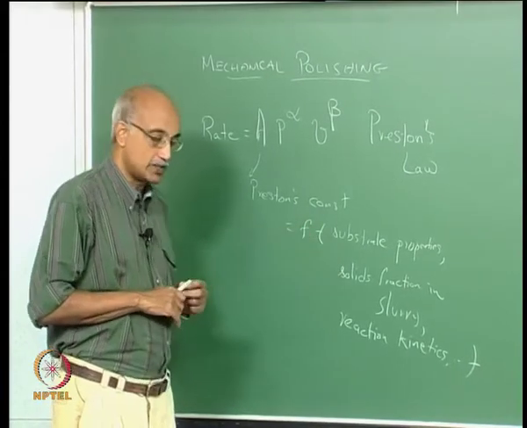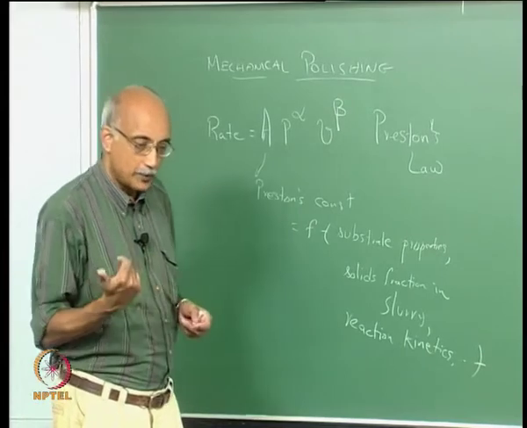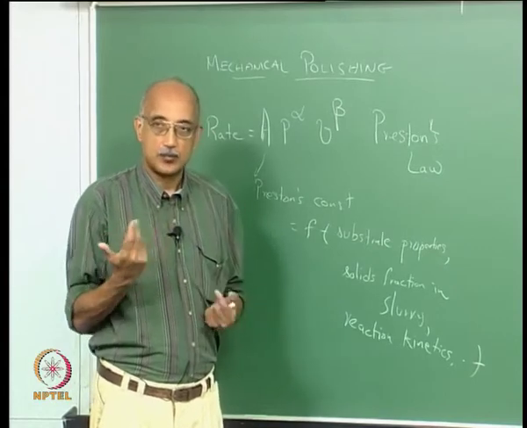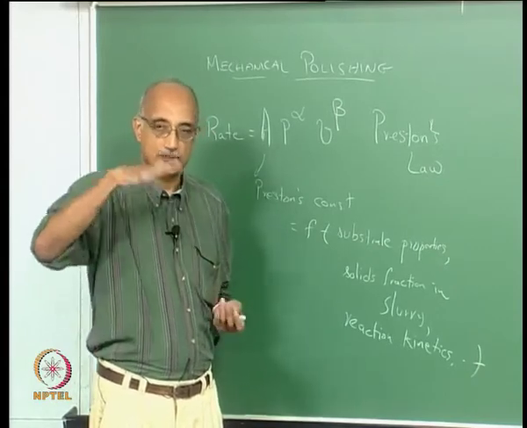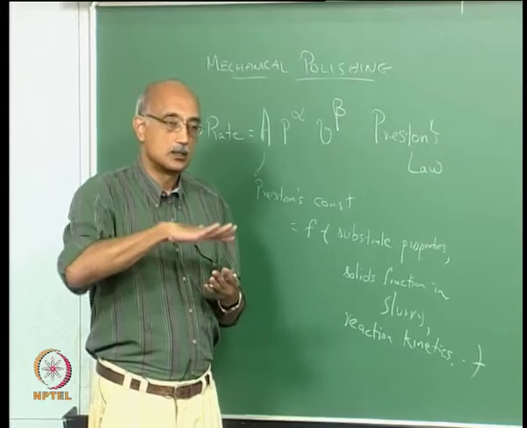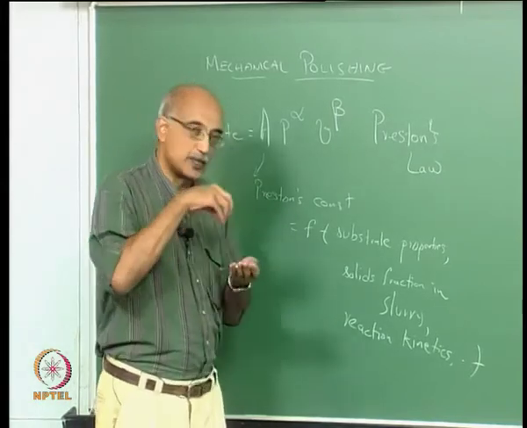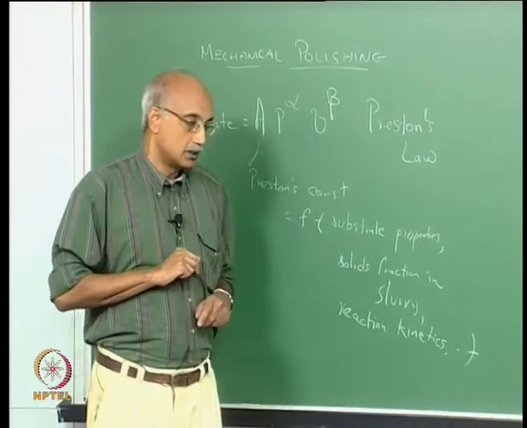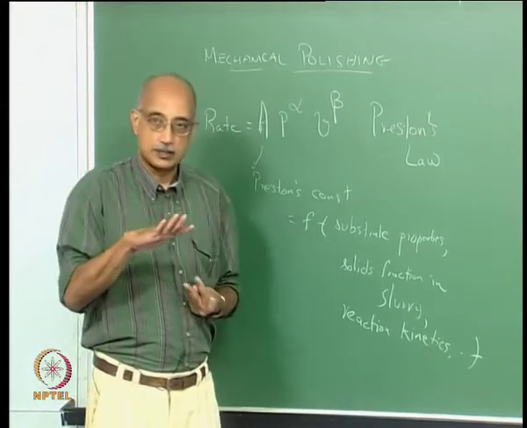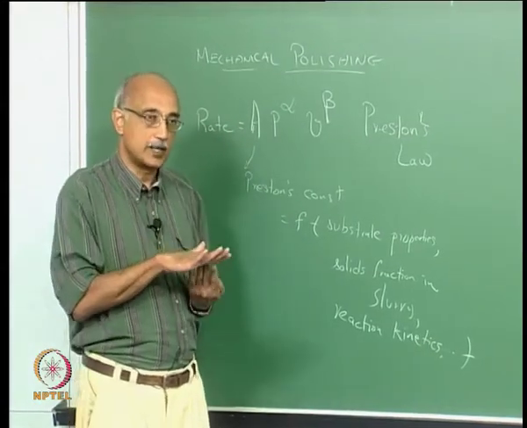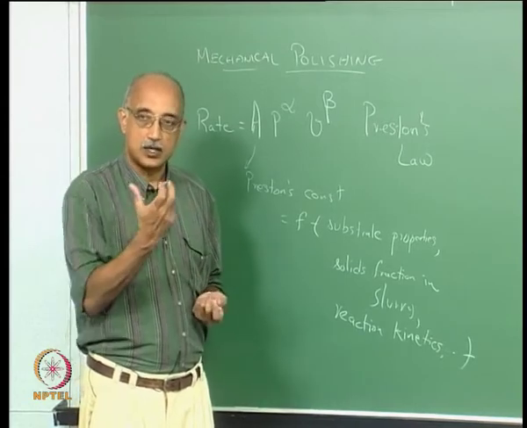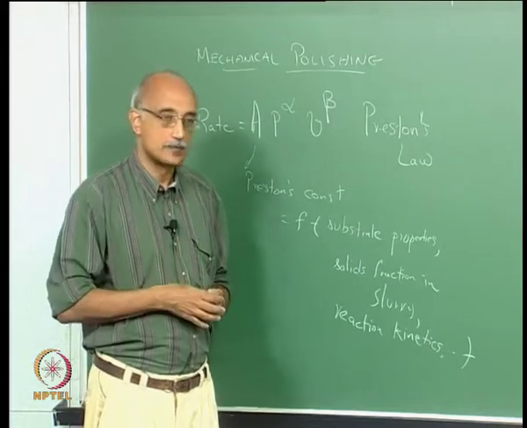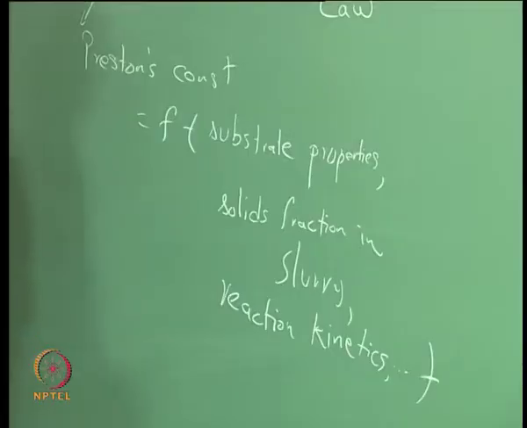So, for example, when we say substrate properties, one of the properties that could be of importance is surface roughness. A surface that is rougher polishes more easily because it has more asperities that are sticking out. So, there is more essentially force per unit area being applied to do the polishing. Similarly, a surface that is oxidized will polish more easily compared to an unoxidized surface, because the oxide layer actually acts like a lubricant and aids the polishing process. So, the substrate properties are included in this term.